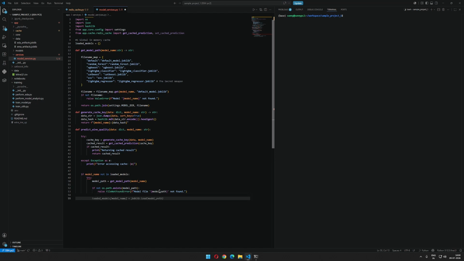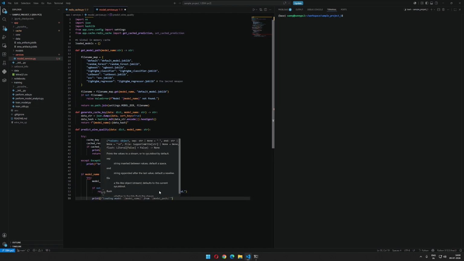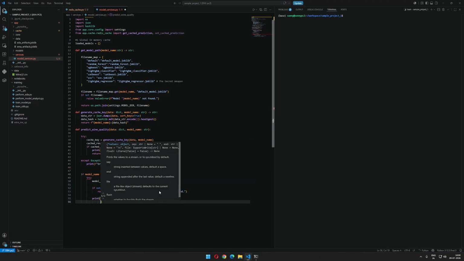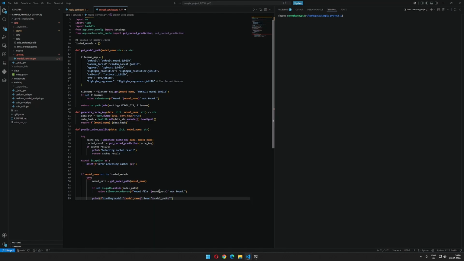And then if not this, then we're going to print loading model from this path, and then we're going to write loaded models, joblib.load. Now except E as exception E, and then we will raise runtime error, model name is not there.